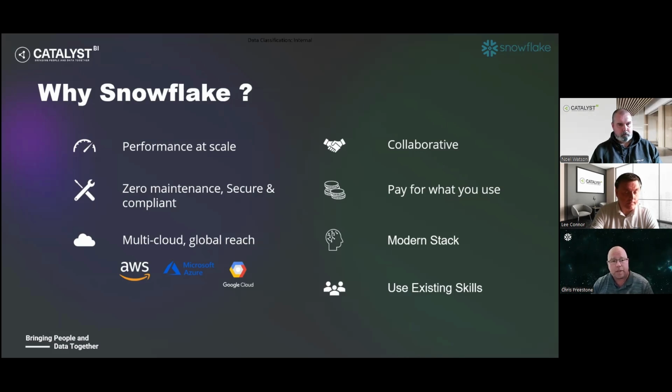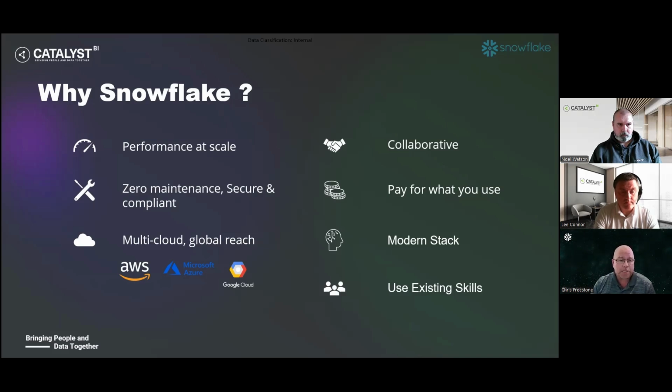Snowflake's got a fantastic modern stack, which effectively allows the use of any language of your choice, making it super flexible, really adaptable. So that's everything from your standard SQL, your Java, Scala, etc. But then we also have the ability to load up any application built in any language for you to run within the Snowflake environment as well.